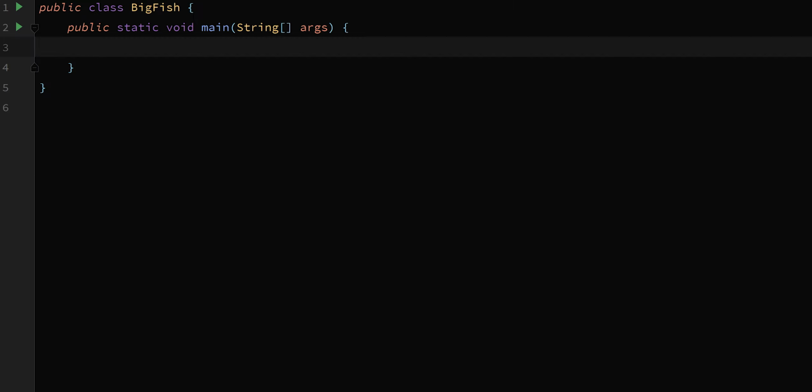Now, I'm not going to do any scanner in this video or anything like that. We're just focusing on math operators. So I could do scanner, have user give input, use that in math operators, but I want to keep the video on the somewhat short side. So we're only going to be looking at math operators.